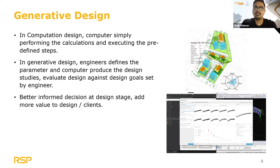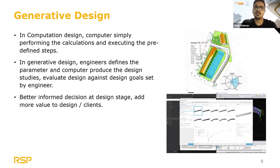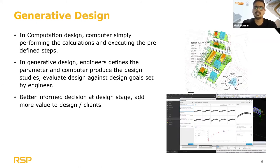Again, if you want to do any kind of automation or generative design, the traditional skill set is not enough. That is a key point here. So we need to keep learning, and we need to prepare ourselves to be able to do all kinds of advanced technologies. You should be familiar with low code or no code technologies.